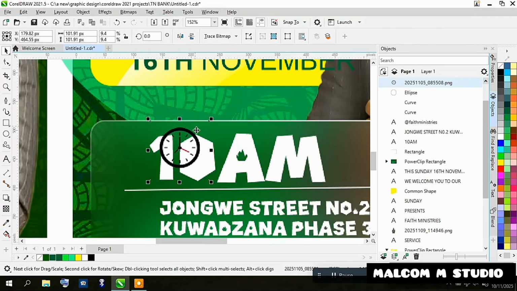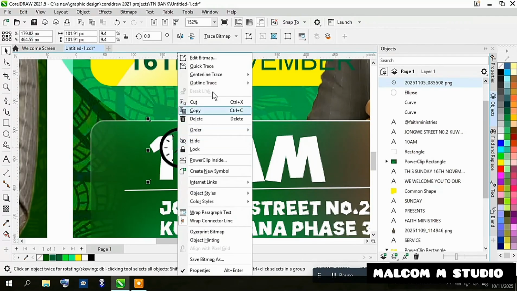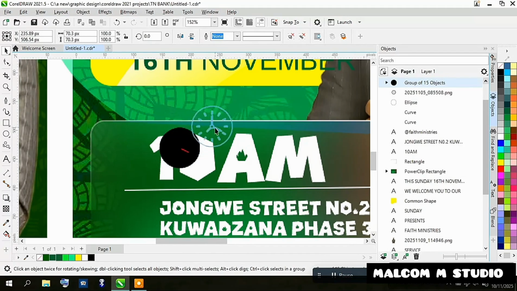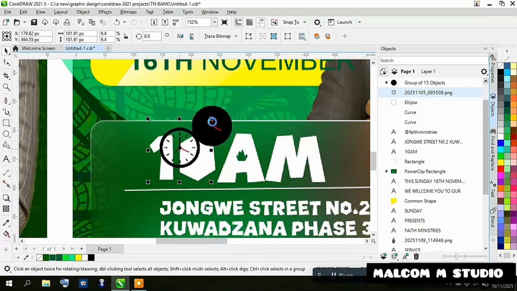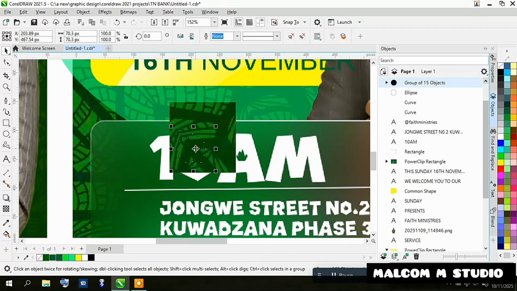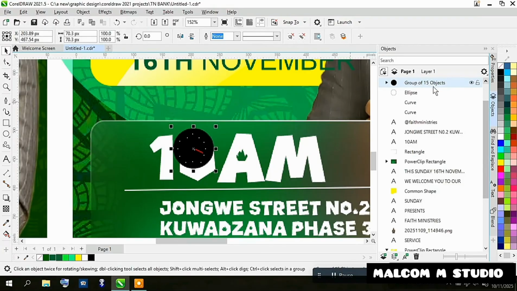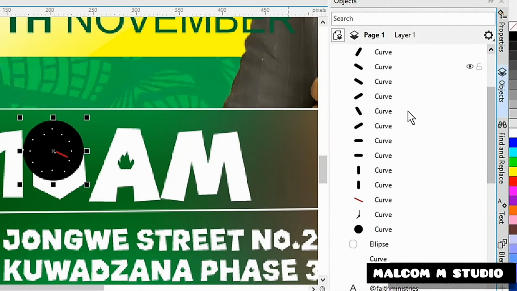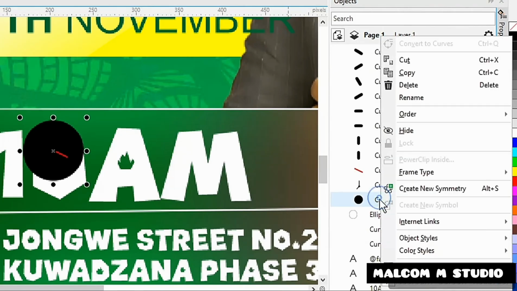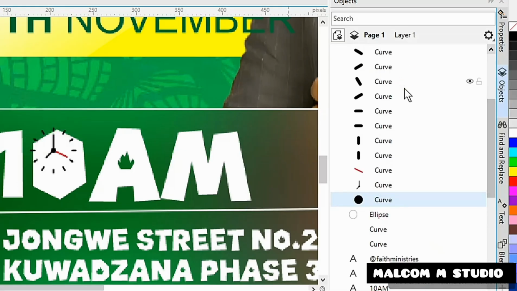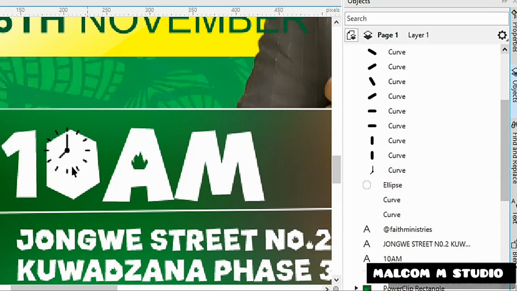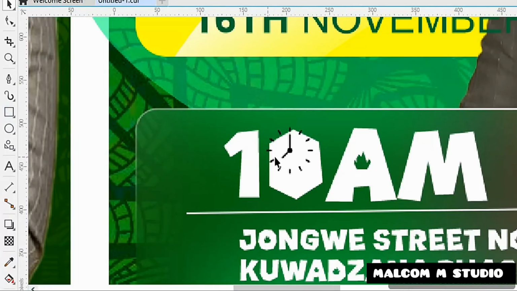Now bring in the image of the clock, and remember what we did for the logo of the church. When we right clicked the object, the picture, then selected quick trace, and we will make this into a vector. So after doing it, go to the layers panel and open that group up and look for the big black circle. Yeah, click on that and delete it. Also delete that third hand. I don't know why it has 3 hands. Yeah, the red one, delete that one. And this is what we want. Good.